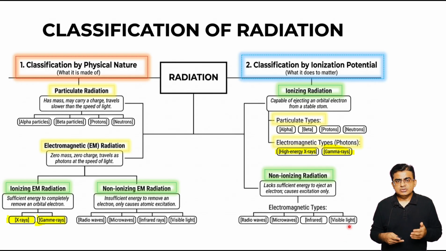You must remember these two simple ways to classify radiation. These are two independent ways of classifying radiation. There is some overlap, but don't get confused by it. You must always know if your treatment tool is a particle or a photon, and if it can ionize atoms. So keep this classification in mind. The classification of radiation may look complex and confusing at this moment, but you must be very clear about it. Most beginners remain confused about the types of radiation.